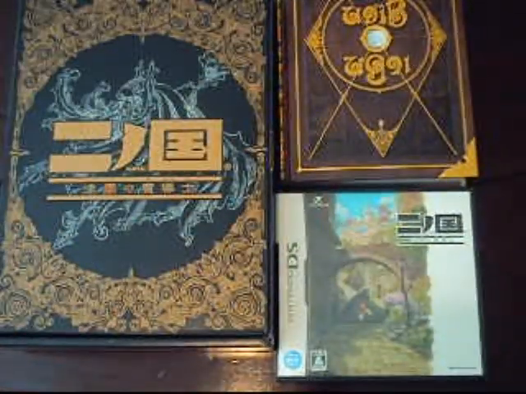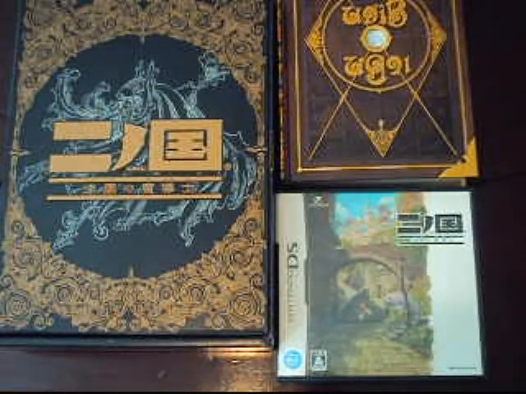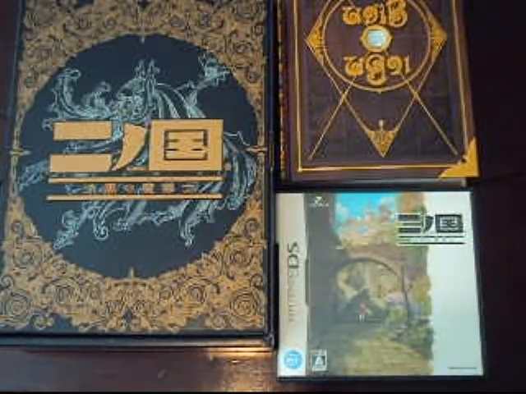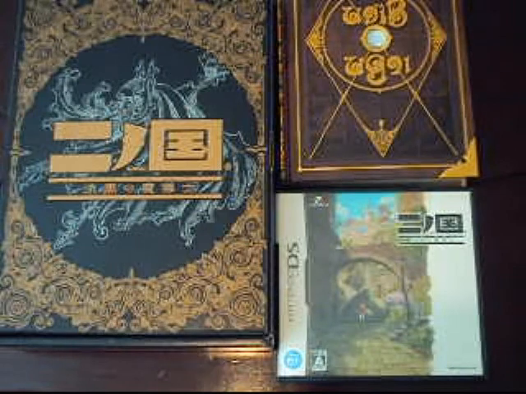I want to thank you guys again for watching my unboxing of Ni no Kuni Shikkoku no Madōshi, which again literally translates to Second Country, the Jet Black Mage. And this game obviously is for the Nintendo DS. It is exclusive in Japan right now, and I honestly wasn't sure if this game was going to get localized stateside, so I was not going to pass up the deal. It went on sale on PlayAsia for like 2 days. The second I saw it, I had to grab it.